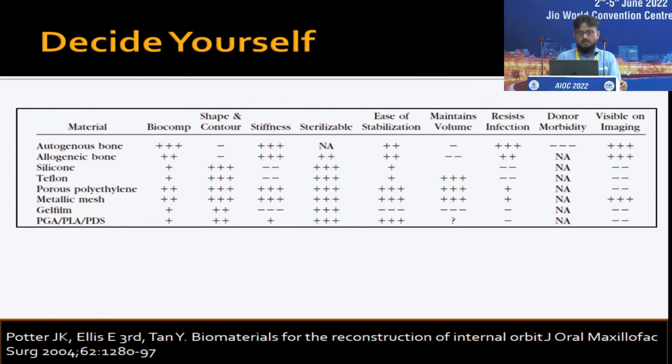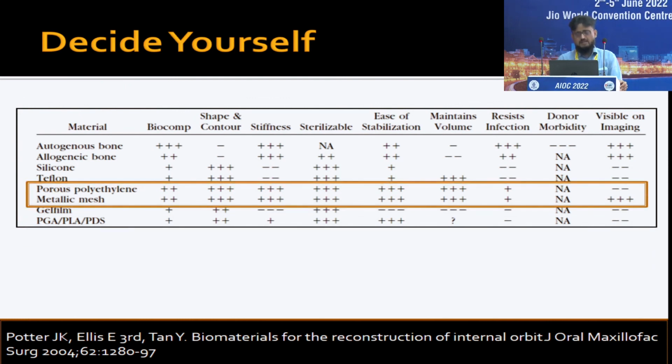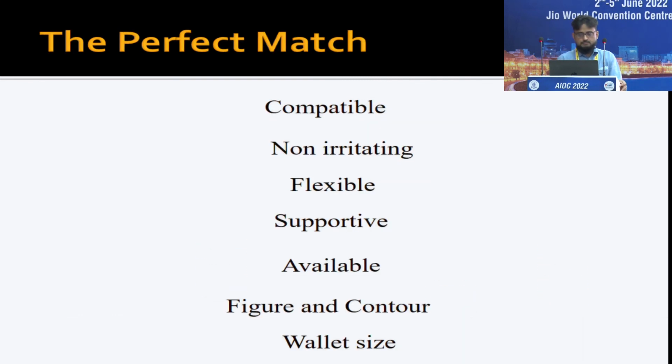So this is just a review of different implants, with all the factors they have taken into account, and they have compared what implant gives you the best of what factors. So as I said, we keep looking for the choice of a perfect match, and it's not like we can decide on a single case that I'm going to put such and such implant for all my cases. You have to customize your implant depending upon the size of the fracture, the functional defect, and the need of the patient. Okay, thank you.